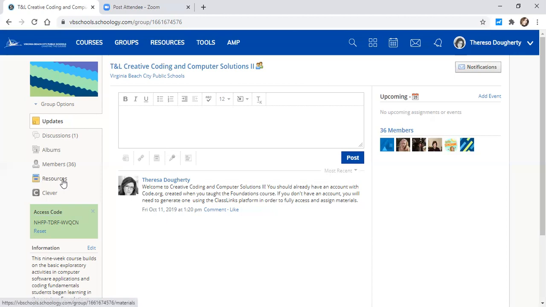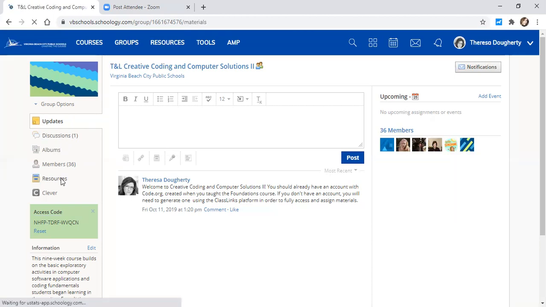So most of the time you're going to be in the resources tab here on the left hand side. This updates is just a landing page. I don't put a whole bunch of updates or anything in here. Mostly I'm going to put things in resources, and then I always encourage you to use the discussion board to share among the division wide, especially because right now we don't have the capacity to get together in a single room. This really provides an opportunity for us to communicate and collaborate in a way that allows us to come together when we can in one place.